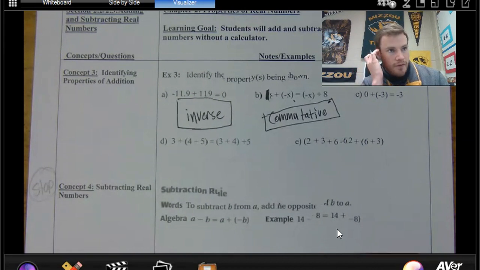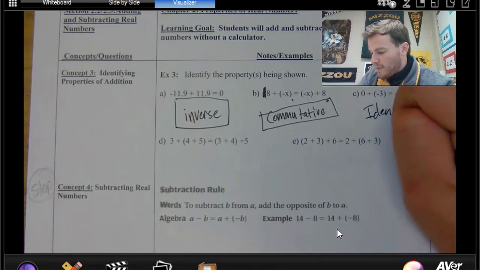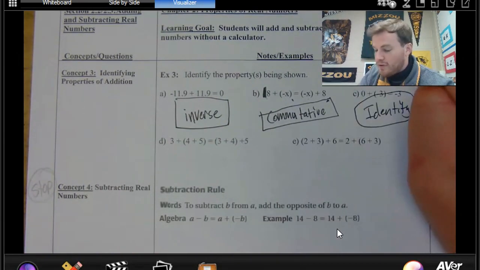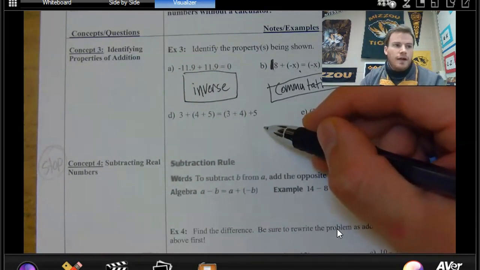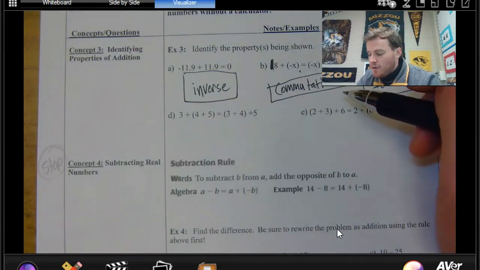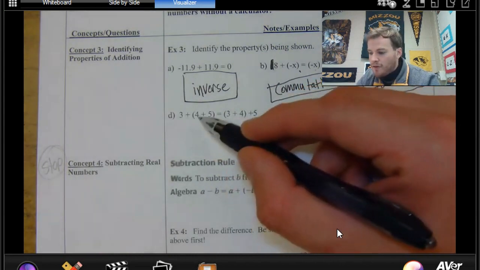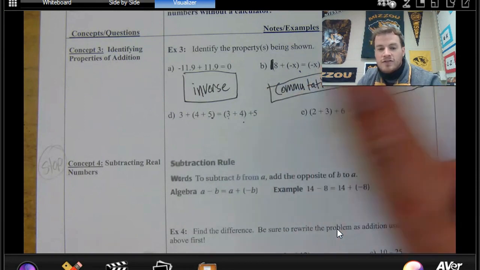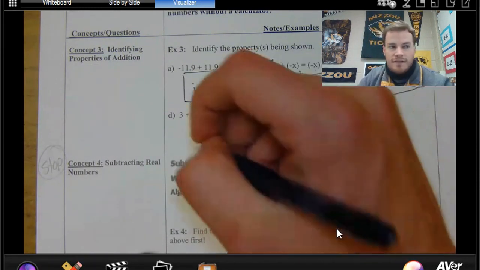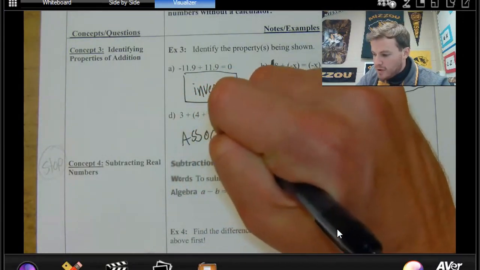Okay, next part, when you add a 0 to any number, it equals itself. So that's identity. If you guys remember, the identity property of multiplication is whenever you multiply something by 1, it's itself. Okay. Here, we are changing what we do first, how we associate first. It doesn't matter if you add the 4 and the 5 together first or the 3 and the 4 together first. You still get the same thing. It doesn't matter how you associate them. It will be the same. So it's associative property.